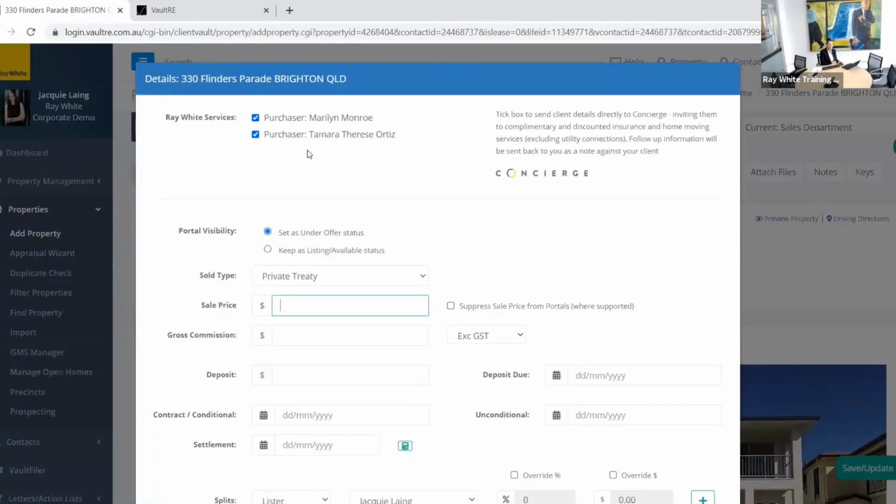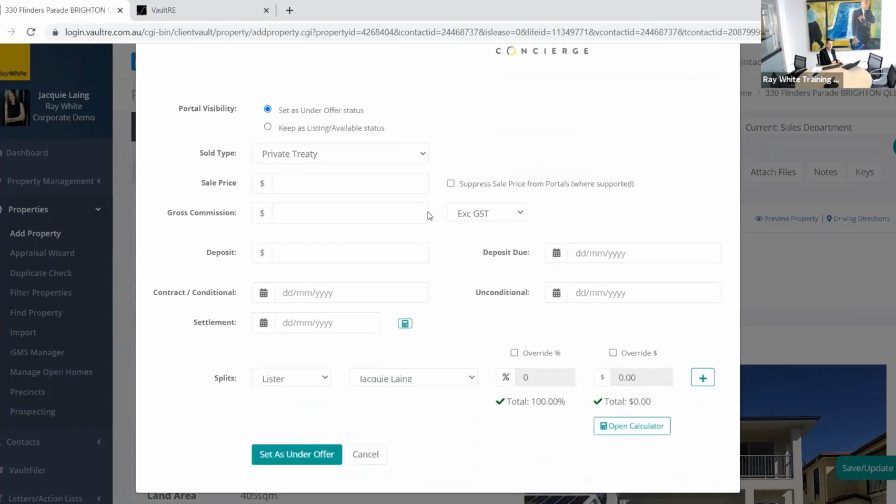So you can see here this is pre-ticked for the concierge services. Now this is not the utility connections. The connections for water, power, gas, the entertainment pieces is the Ray White Home Now guys. So this is your Ray White concierge call. So if for some reason you don't want those clients to receive that call from the concierge team, you obviously would untick those details there, which means it doesn't go to the concierge team.